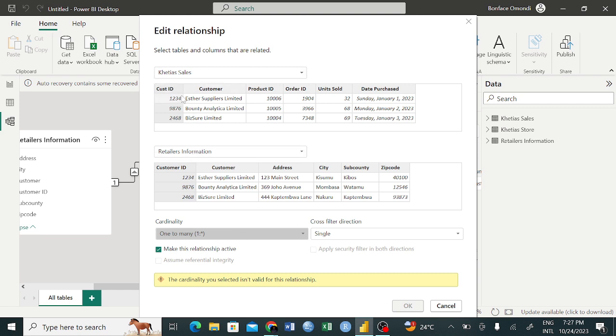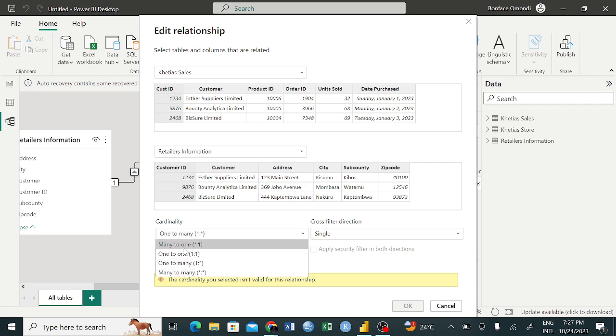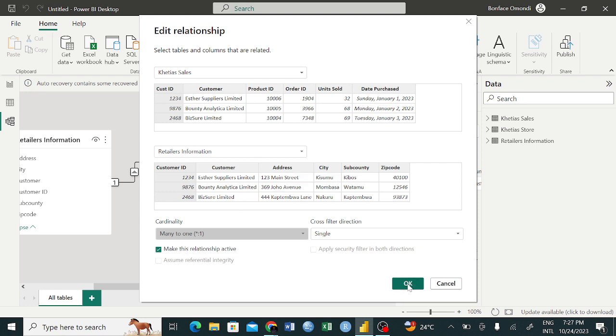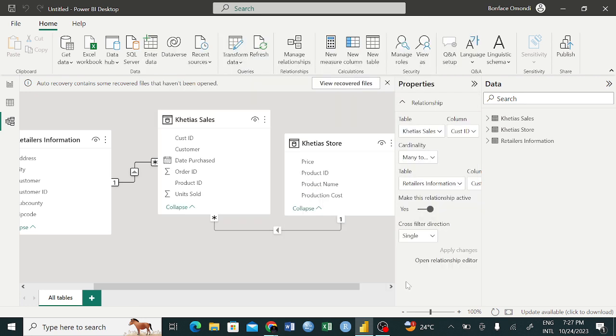Oh, so we are starting with Ketia sales going to retailers information, from how our tables have been selected. That again gets it back to many to one, because of how we have selected our table.